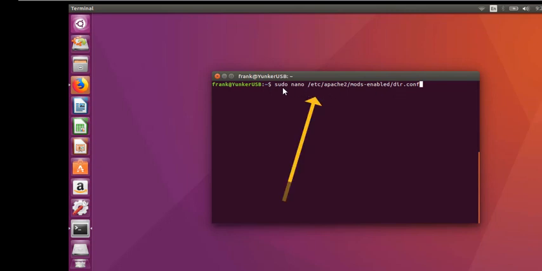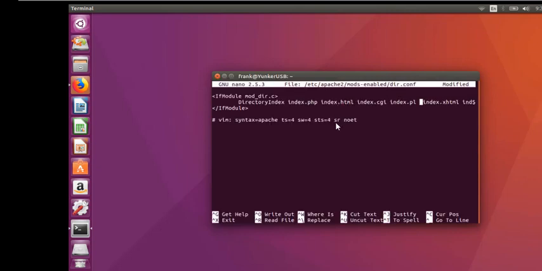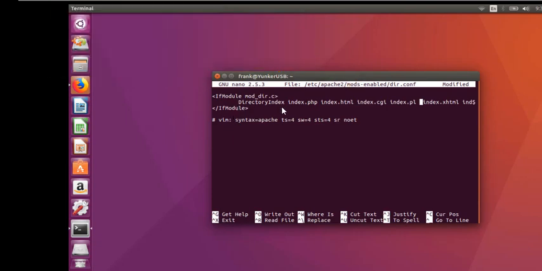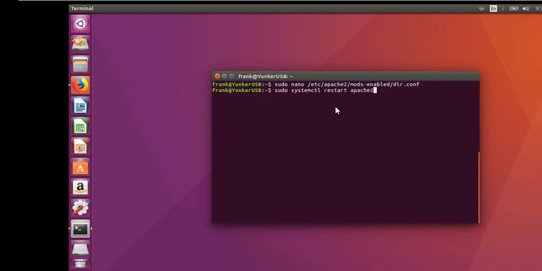Sudo nano, we know what that means, so I'm going to be the superuser and I'm running the nano program, calling up the /etc/apache2/mods-enabled/dir.conf. I want to do that. There's a couple things I got to do. Here's the DirectoryIndex. What will it look for? So I have index.php. If it finds that, it will open that before it even looks for index.html. So I'm putting my PHP files before my HTML files. And I got to restart Apache.